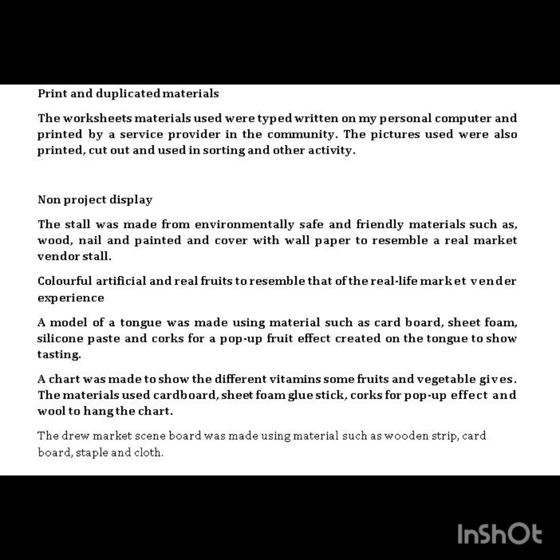A chart was made to show the different vitamins some fruits and vegetables give. The materials used: cardboard, sheet foam, glue stick, corks for pop-up effect, and wool to hang the chart. The drawn market scene board was made using materials such as wooden strip, card, board strip, and cloth.